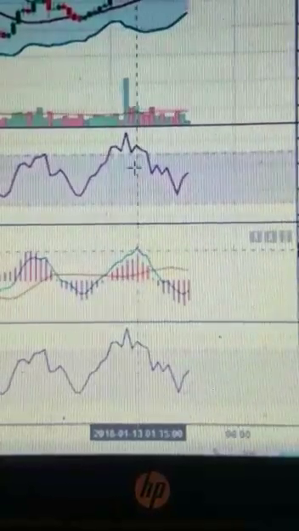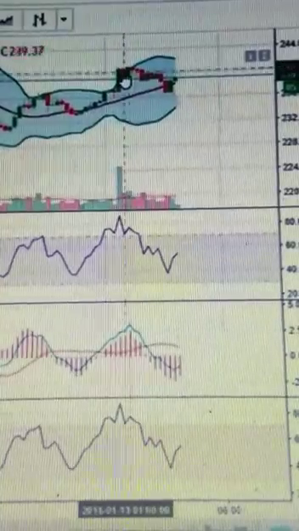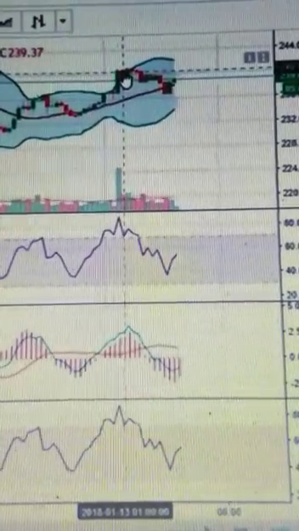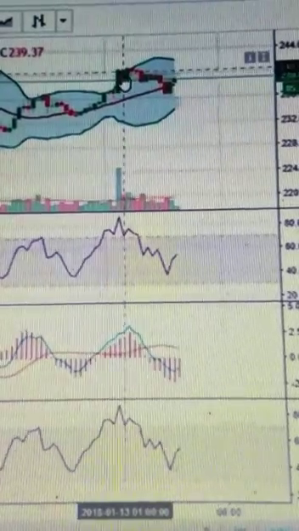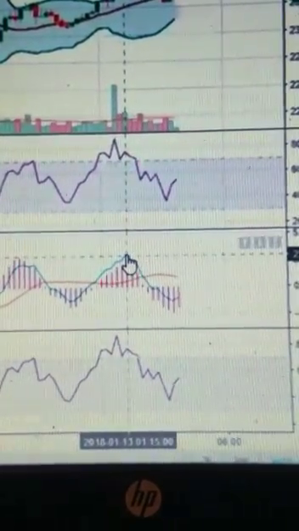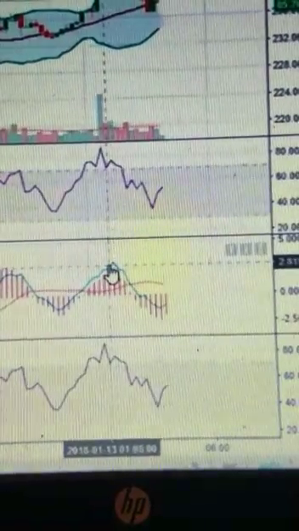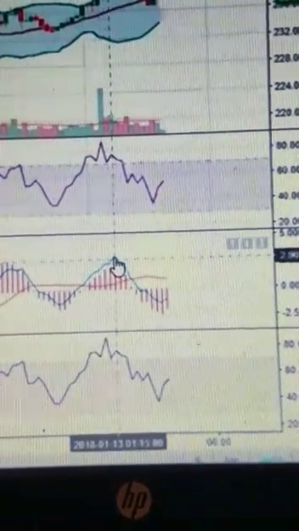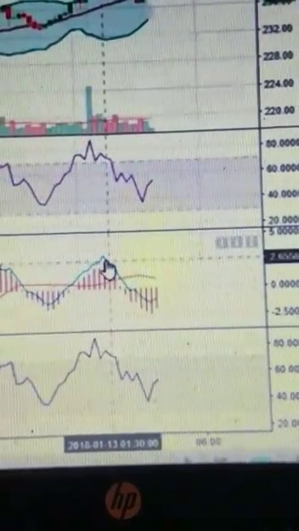So you have to wait until not only is that, you see when that candle started forming, and it's going to start forming in your phone. See how this is red right here? It started forming. This started coming down on the RSI. But you got to wait in the MACD until, don't get in up here, right there. Get in after it's already started turning down. That's where you get in at.